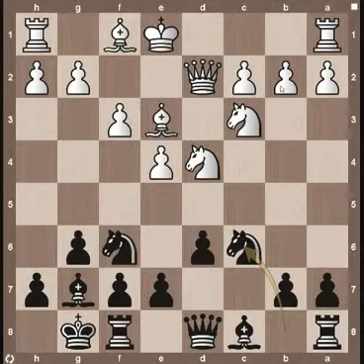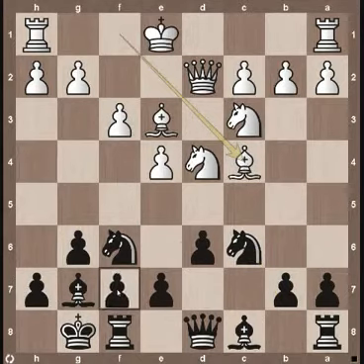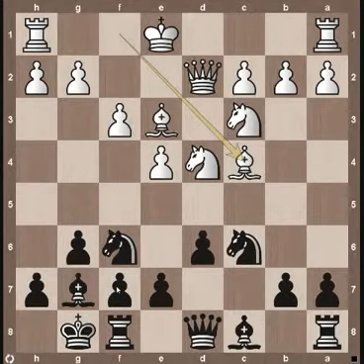Now again, I did talk about two different variations. One of the variations is to castle on the queen side right away, and the other is to bring the bishop to c4, attacking this f7 square right away. Now both of these are going to take place in the Yugoslav attack. It just really depends on which one you want to do first.